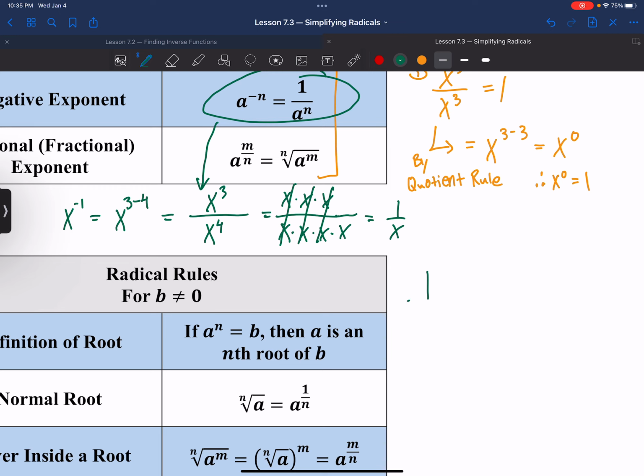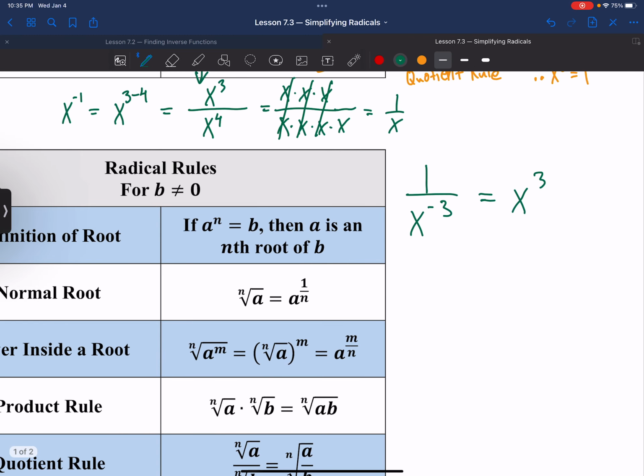So if I have 1 over, let's say, x to the negative 3, think of that as flipping this up and writing this as x cubed. And you might say, well, why do we do that? Well, this is 1 over x cubed. And if you do your whole flippy fraction business, this is 1 divided by 1 over x cubed. That's just 1 times x cubed over 1, which is x cubed. So if you've got those negative exponents in the bottom, you can flip them, put them on top, okay?